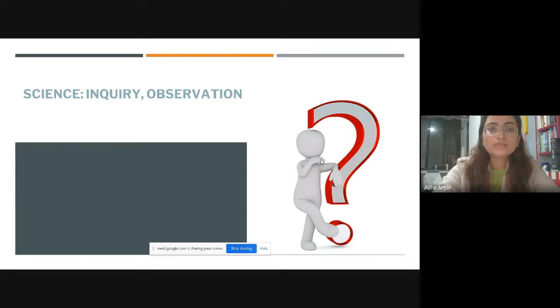So while doing this, where do you think we have incorporated inquiry and observation? Can anyone guess? I would like to see the speaker chat. I'm not getting anything in the chat. Though it is an engineering design process, we can incorporate STEAM, overall a STEAM project here. So we have tried our best to incorporate every skill that is needed. We have used various questionnaires, and while we are storytelling, they can observe or they can ideate. That is what we mean by inquiry.